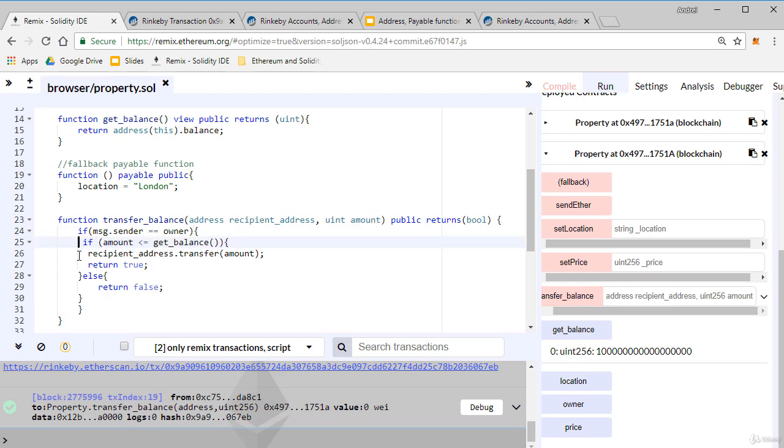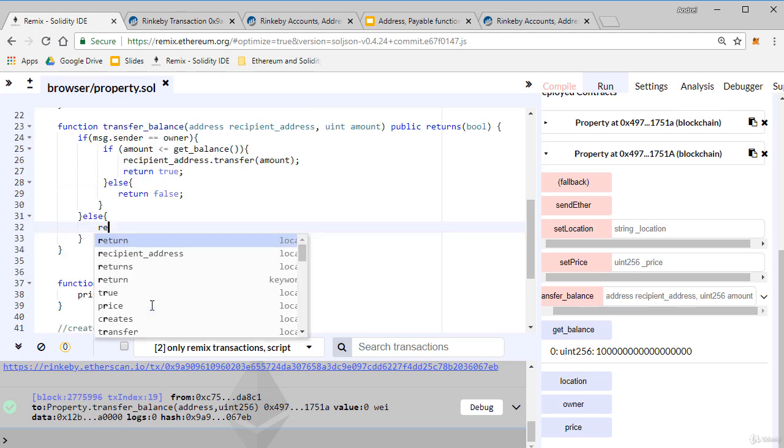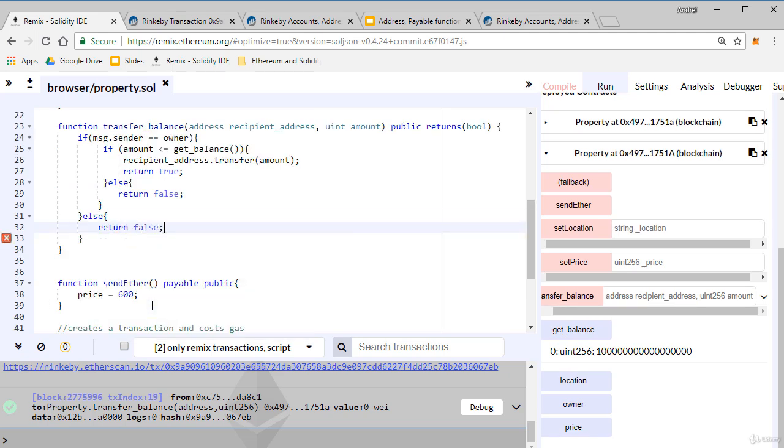I like to use indentation for my code, and I advise you to do the same because this way your code will be more understandable. Else, if msg.sender is not the owner, return false. Now only the owner can access the contract balance.